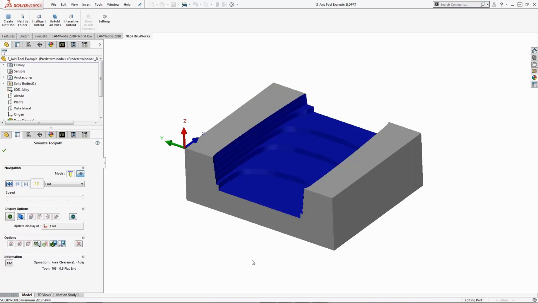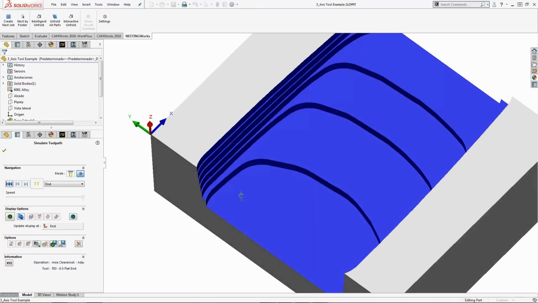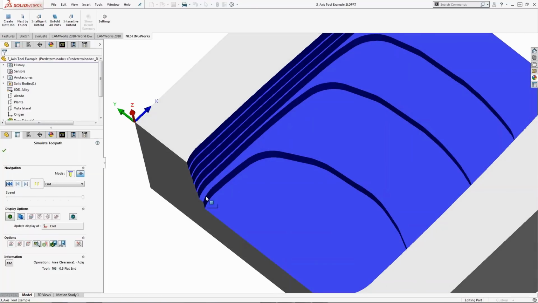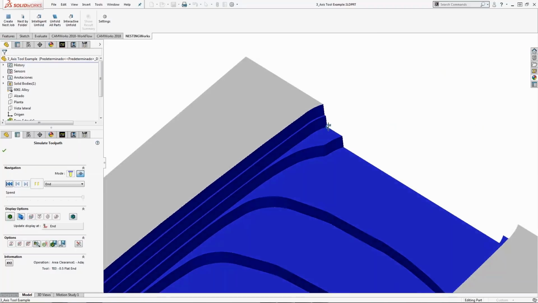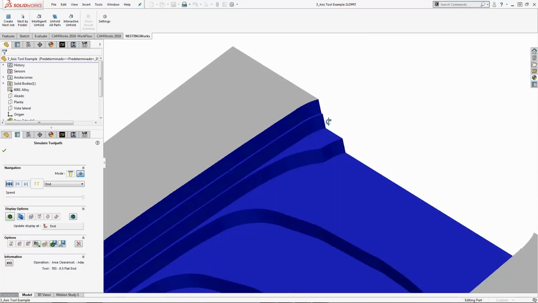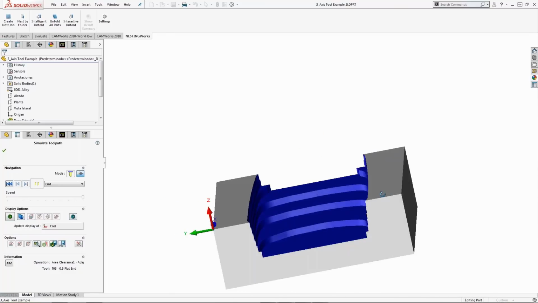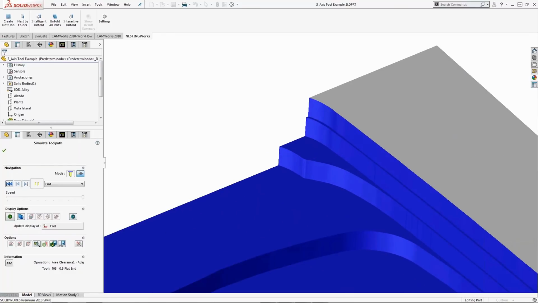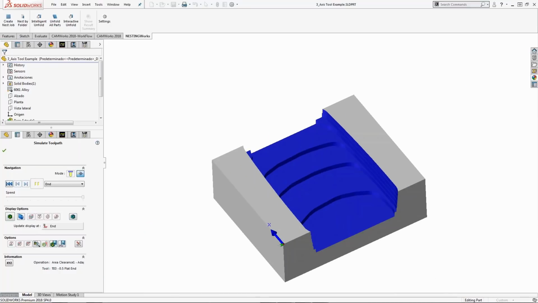One thing you're going to notice with adaptive milling, because it does plunge or ramp into the material, you're going to get these little scallops here kind of towards the end of the part. And this is one of those things that you are not able to control. Like I said, with adaptive milling, once you click on that button, it is what it is, what you get. So let's just keep that frame of reference in mind.